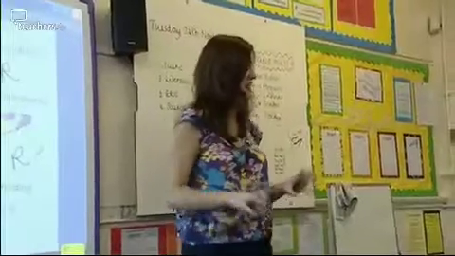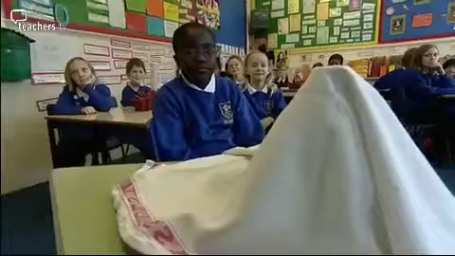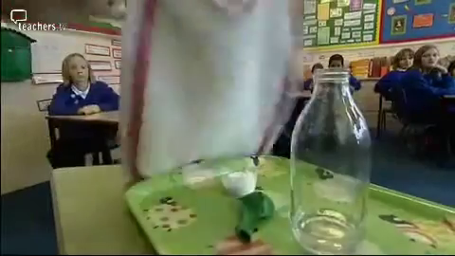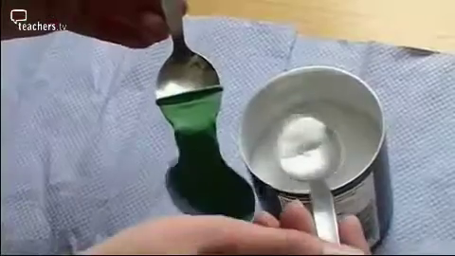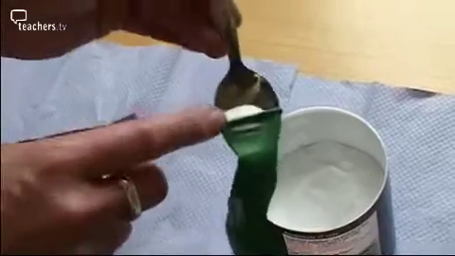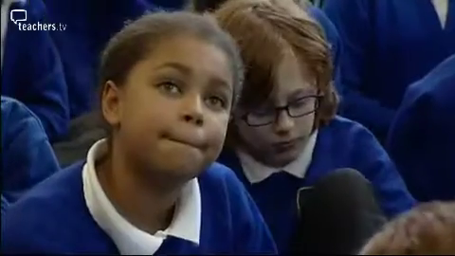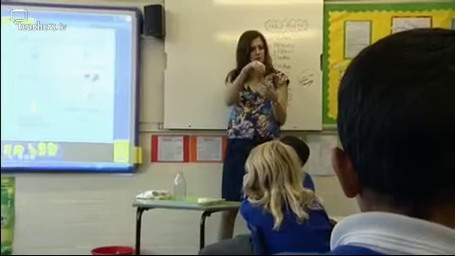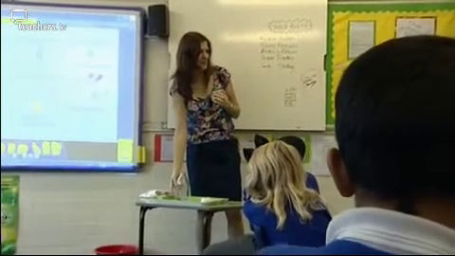I'm going to show you the equipment that I'm going to be using today. Okay. These are the things that you're going to need. A milk bottle, some bicarbonate of soda, a balloon, and some vinegar. I'm going to take the balloon, I'm going to carefully put the balloon onto the top of the milk bottle, and then I'm going to turn the balloon up so that the powder falls out into the liquid.